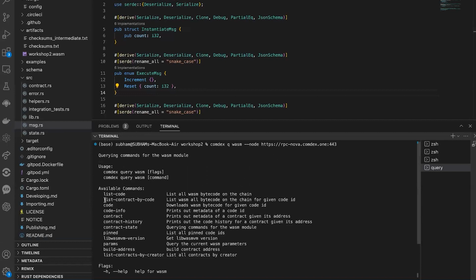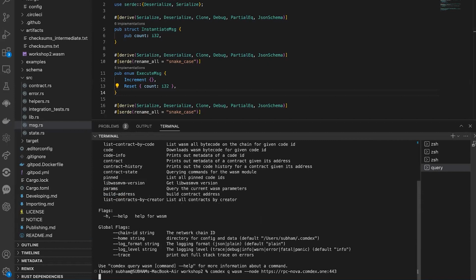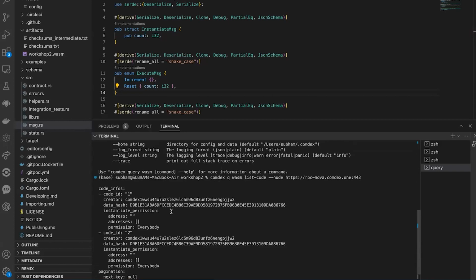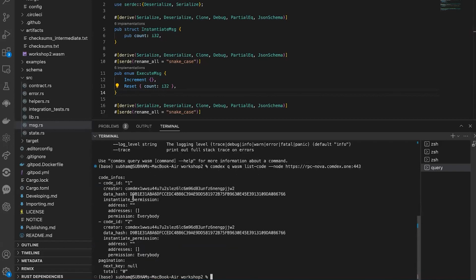So by using list-code, you can go through how many codes have been uploaded to this chain. So you can just copy list-code, paste it over here. It will tell you that currently there have been 2 codes uploaded there with their creator, and this is the permission that has been set for instantiation.